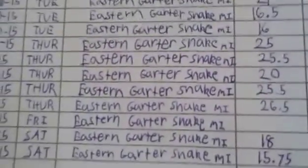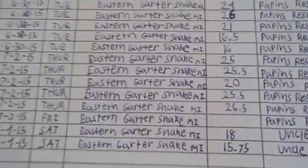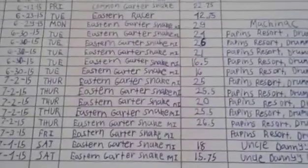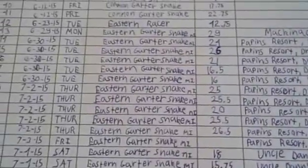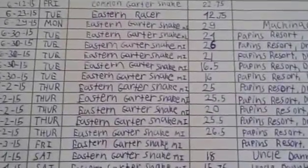So it was all garter snakes, quite a lot of them, which are basically, these eastern garter snakes are called eastern garter snakes in Michigan and most of the eastern states, but really they're the same as the common garter snake of my area of Kansas. It's just they're a little bit different. I don't think they get quite as long. And they don't have any red on the sides. It's usually just black and whitish colors. Whereas the ones here, they have red and black. But they're basically the same, so I just kind of call them what they're mainly called in the state. They're basically the same as common garter snakes, but yeah, those are the results.